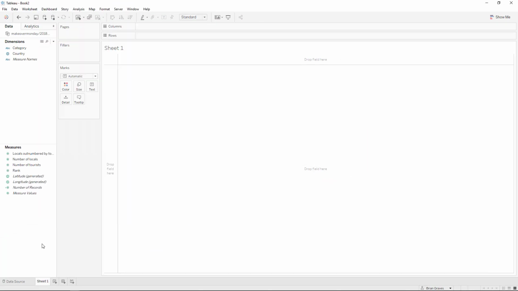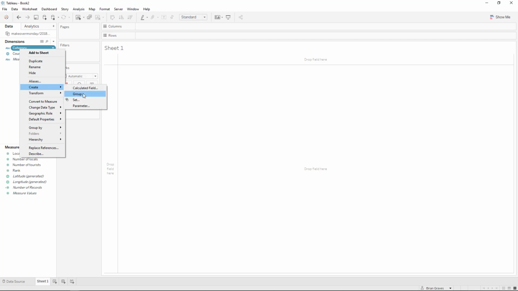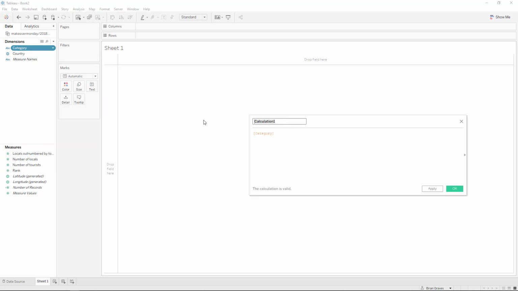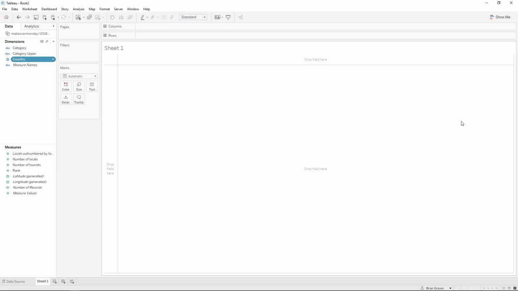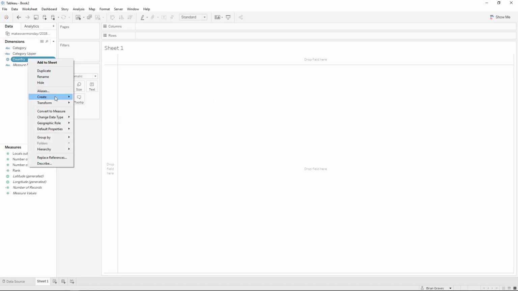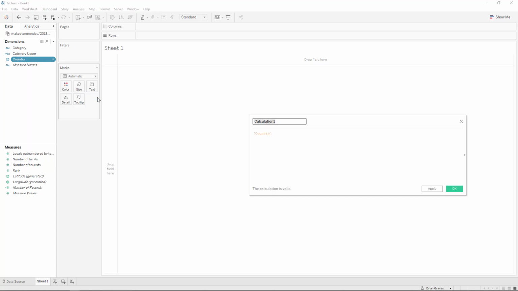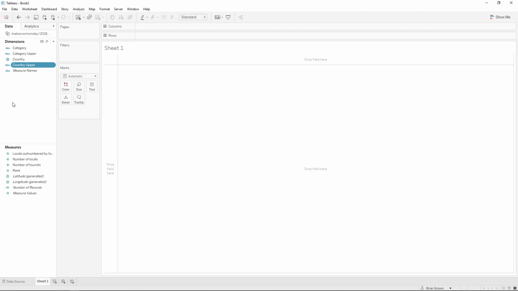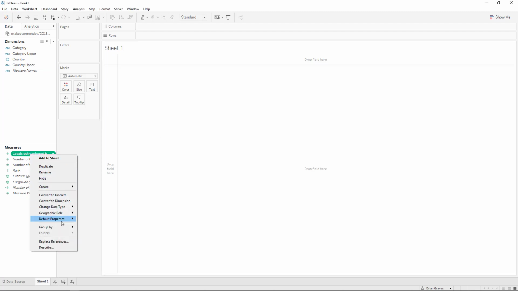Okay, so the first thing that we're going to do is create 3 calculated fields. So these are kind of for formatting later on, so we're going to go ahead and create a calculated field. And this is going to be category upper. We're going to do the same thing for those, and the third one is going to be based off of this locals outnumbered as the index.